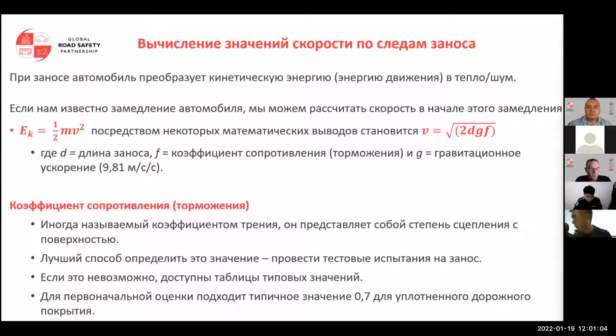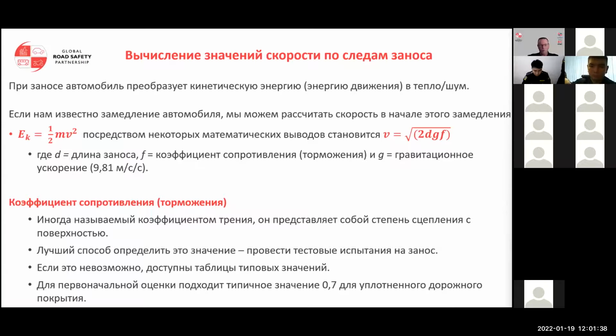First thing is a little bit of physics. When a vehicle is moving, or anything is moving, it possesses kinetic energy, the energy of movement. And one of the laws of physics is that energy is never destroyed, it is converted to another form. When a car is skidding, it's converting that kinetic energy, that energy of movement, into heat at the friction between the tires and the road, generating that smoke and a bit of noise, the screeching sound. So we are getting energy of movement converted to heat and noise.